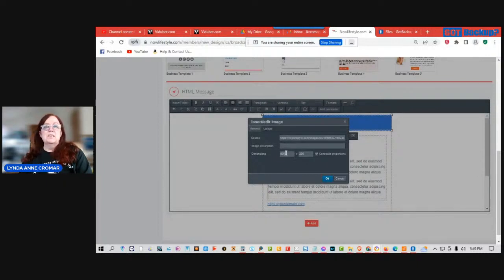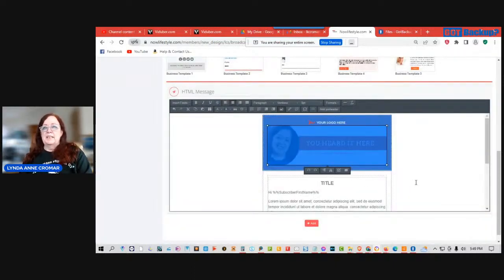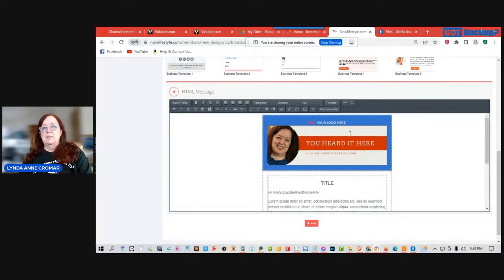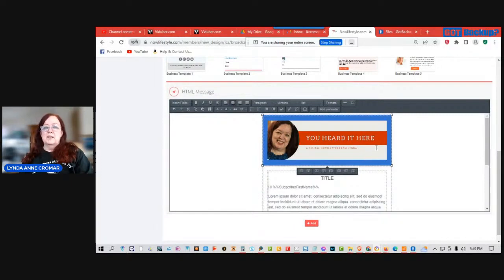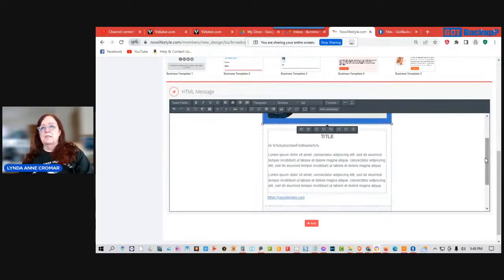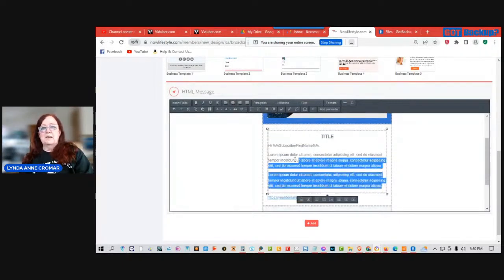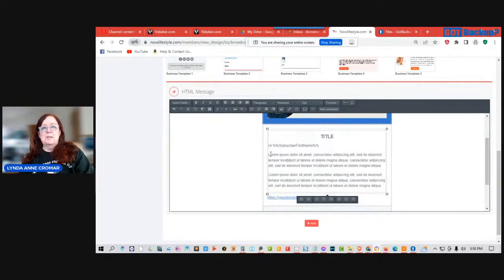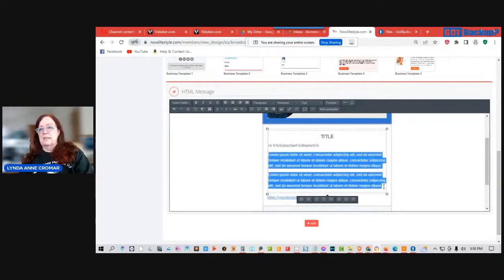And so this is 600, which means pixels. And that's a pretty good amount. And I had already made this the right size, so I'm going to add that. And so now I have a logo up here. And of course, this part you want to get rid of so that it's not showing. And then make sure that you fill in, you don't have to have a title if you don't want to, but just what are you going to write here? It's going to have to be your own stuff, whatever it is, okay?